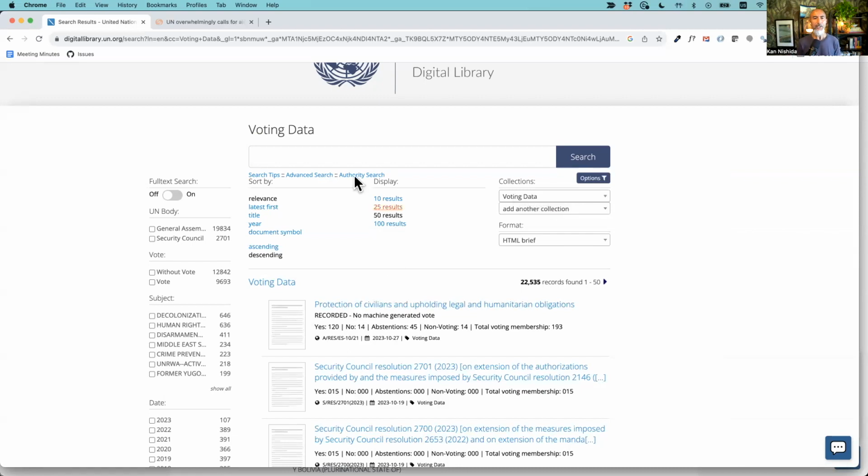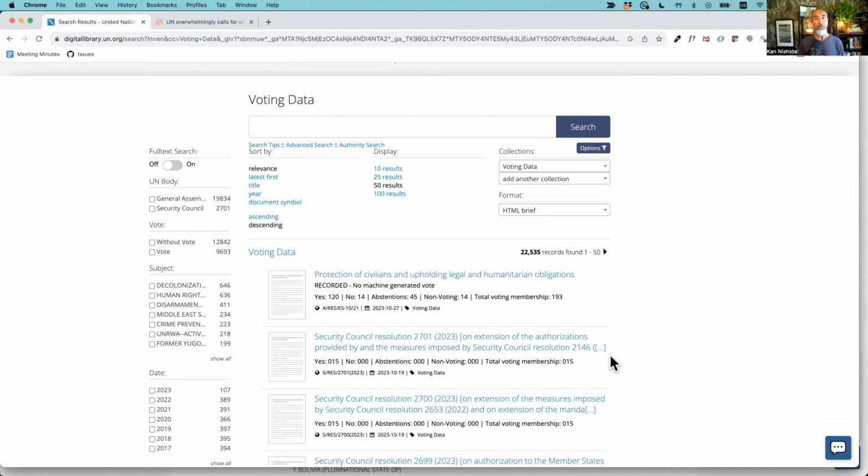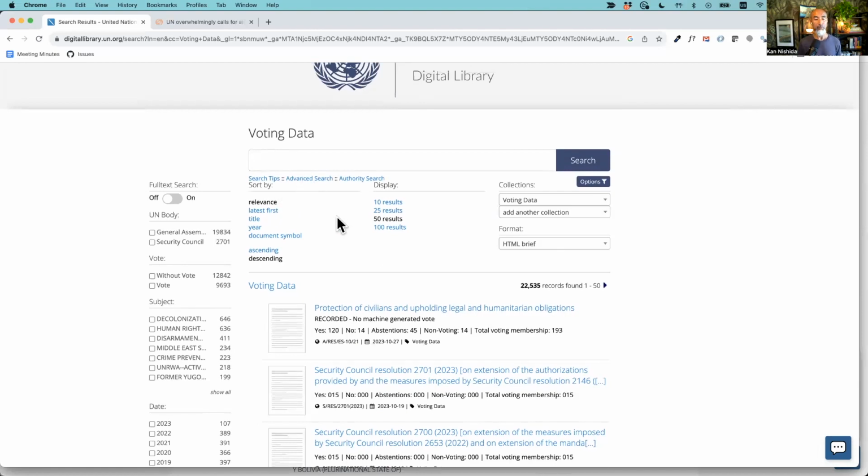Another thing is, if I click on, for example, Gaza, Israel, or Ukraine, or anything, it will give you the list of resolutions that have something to do with the keyword. Right now, the result is sorted by relevance. If you are finding the latest resolution, the best way is to click on latest first.